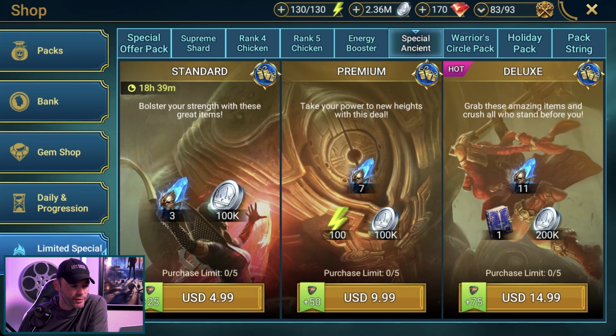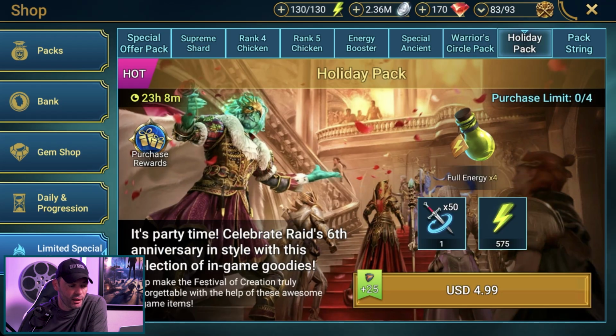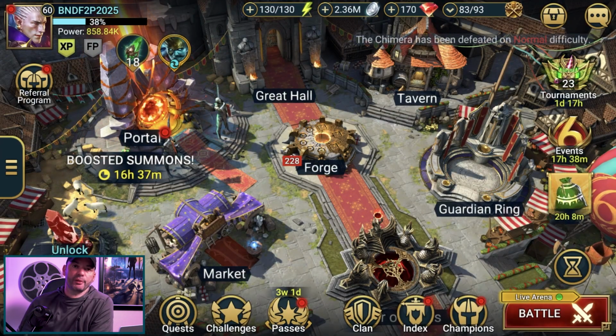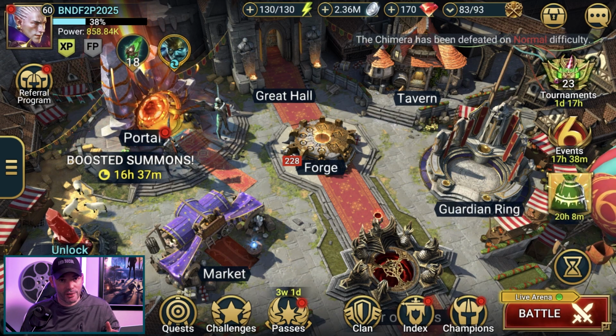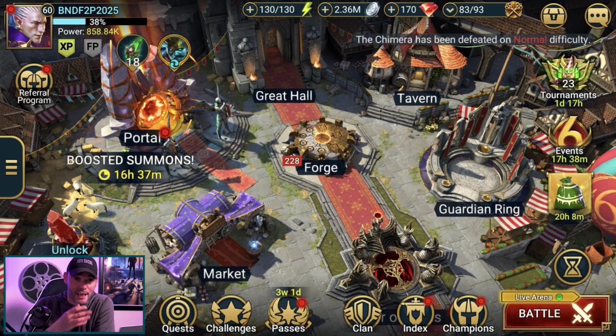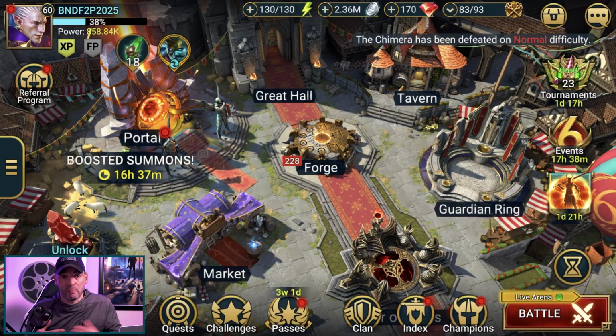Special Ancient, this deal is not the greatest, but a lot of times you get some pretty good, decent deals in here. Warrior Circle pack, not too bad. Holiday pack. Now, you guys gotta remember, because this account, we have never spent anything on this account, the deals are not the best because they want to get you for like $5. If the deal was something more expensive, sometimes it makes a lot more sense.